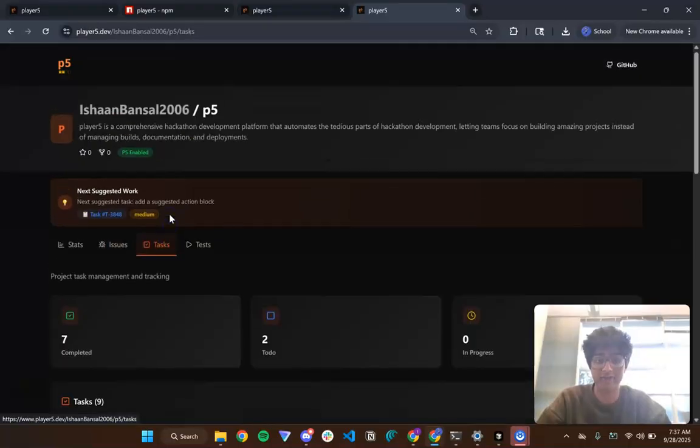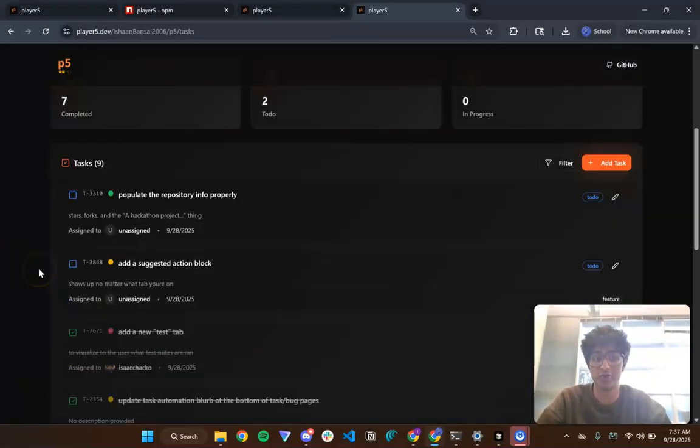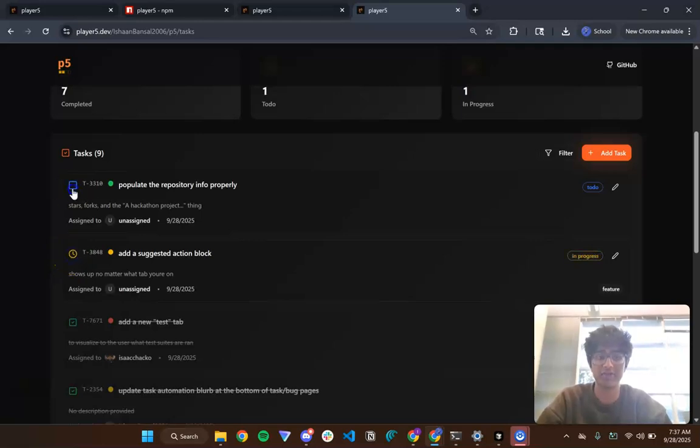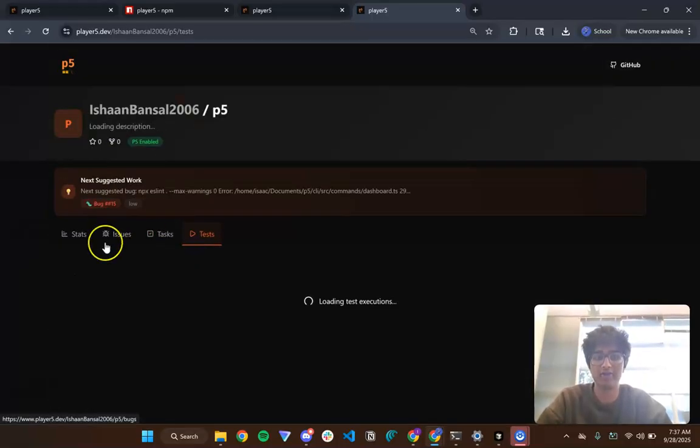There's the task section, which is helping us gauge what features we want to add and what features we don't want to add. Again, the function is just like the bugs page, except it helps us keep track of things we are finishing and what we can't do in time. Keeps us on track. Finally, there's the testing suite.